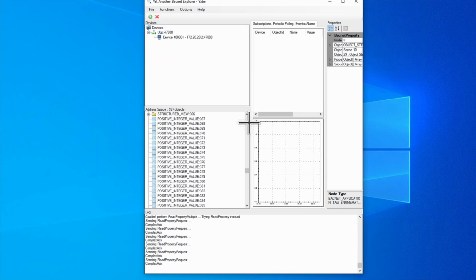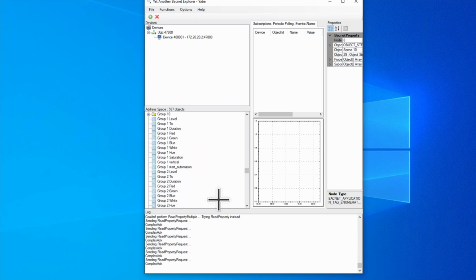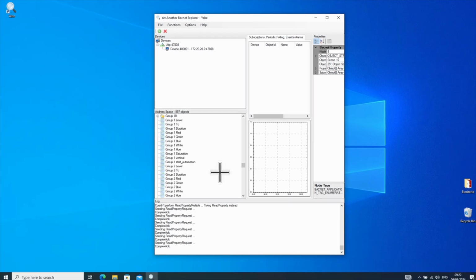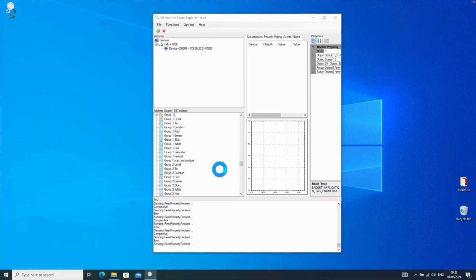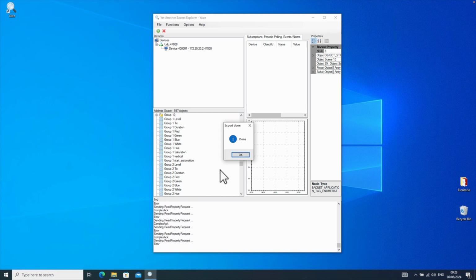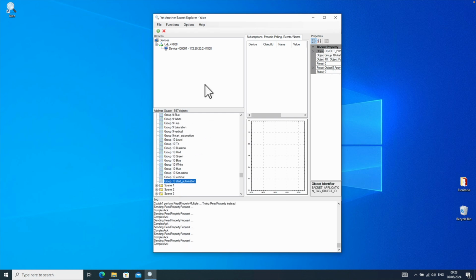We save it, and we will see that this tree starts to flicker because now it is indeed bringing all the information from Lithernet for each of the devices in the tree. It has finished correctly, and now, if we look at the tree, you will see that it already has all the information clearly. It is displayed correctly. You see it has 10 scenes as we had selected, and up here we will have the groups, indeed, and 10 groups. So we have the file exported.